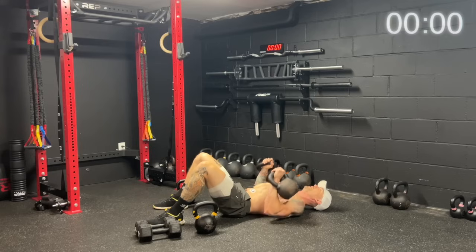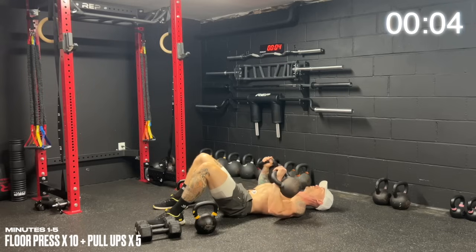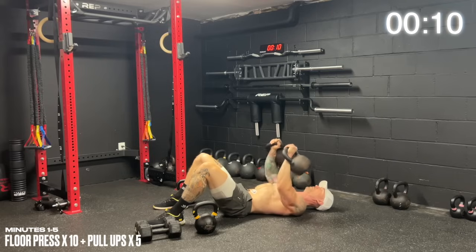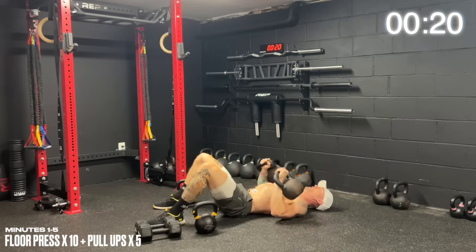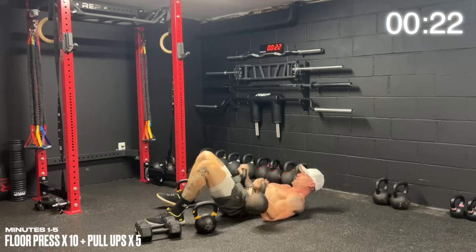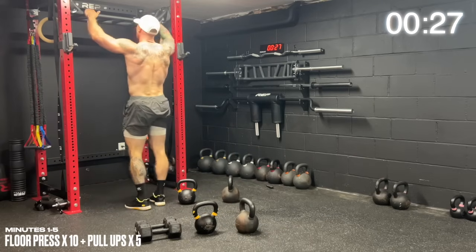Start at the bottom. Explode up, breathe out at the top. Nice and controlled on the way down. Elbows at about a 45 degree angle. I lost count. 8, 9, 10. Lower down, we'll rate up to our pull-ups. Full range of motion, all the way down, all the way up at the top.